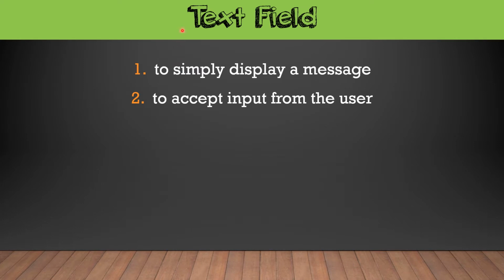As we are talking about text fields, first of all, we have to know why we use a text field. Firstly, it is used to simply display a message, means whenever we want to display a message, we can use a text field. And whenever we want to accept input from the user, then also we can use this text field to accept that input. So for these two purposes, we use the text field.